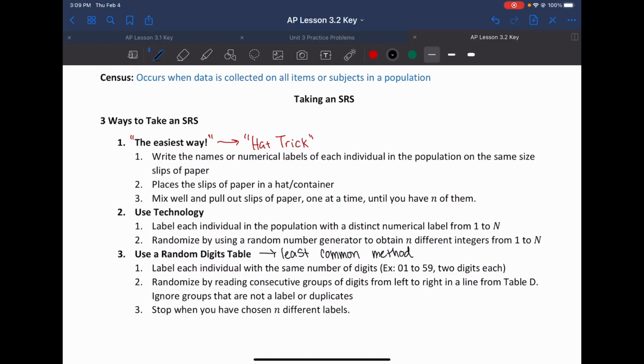So taking an SRS, there's a couple different ways. It doesn't really matter, but let's just say we're going to do this with slips of paper.